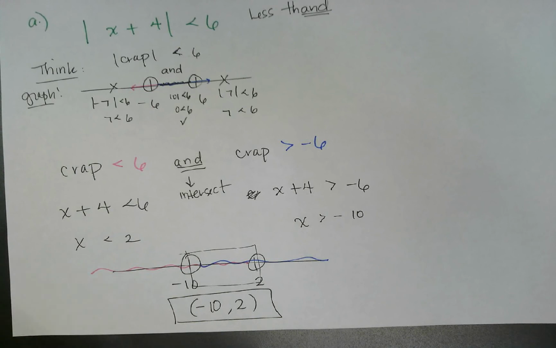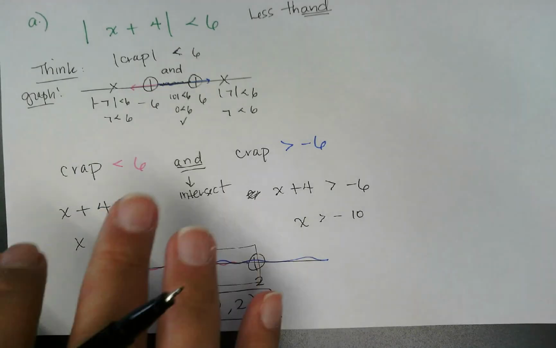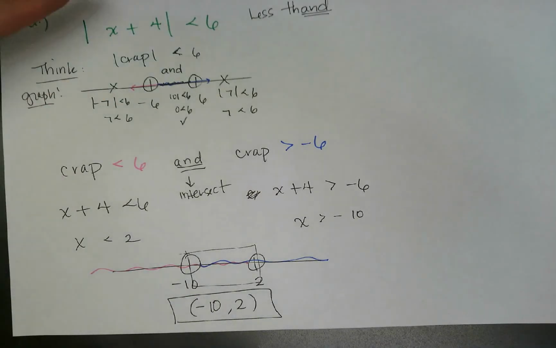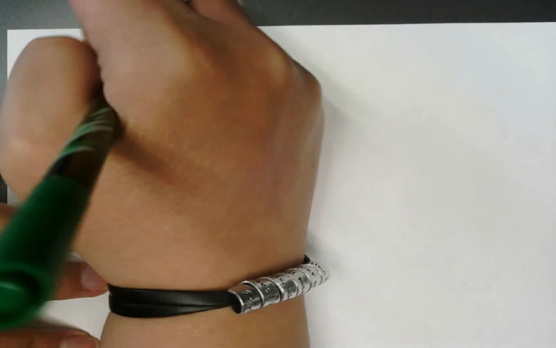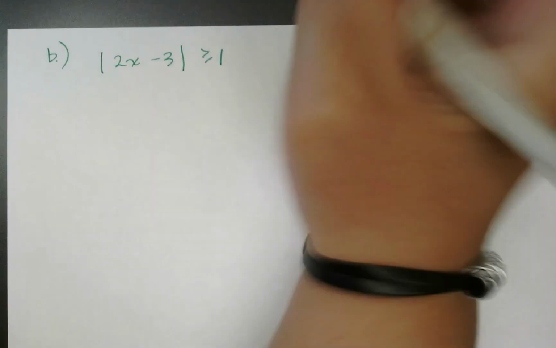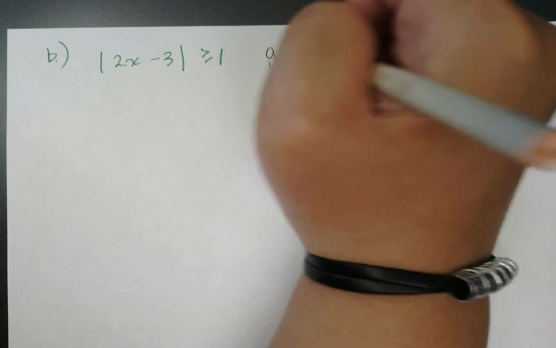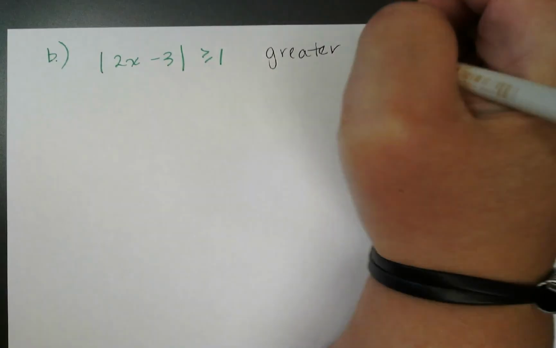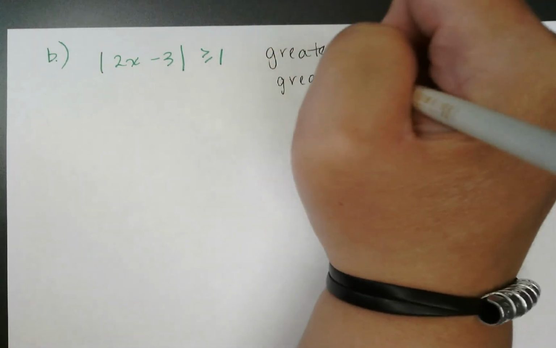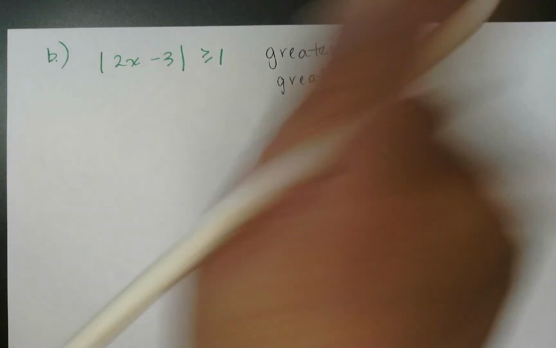Here's B. If I was in class I would have been flying a little bit more than this, but I'll take my time here. So for B, I have absolute value 2x minus 3 is greater than or equal to 1. So this is an or statement. My same student told me, greater than, you can see this as greater than. So then it's an or statement. That's how they were remembering this. The other one was less than, which was the and statement.